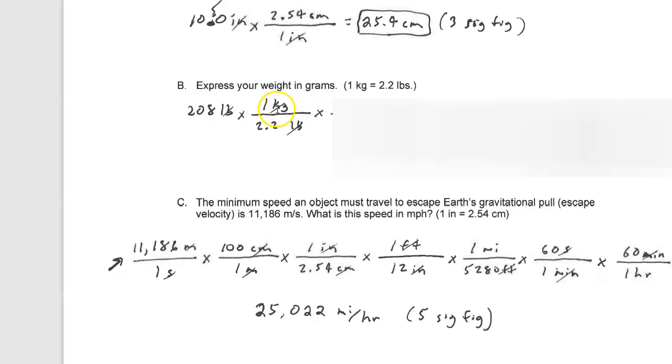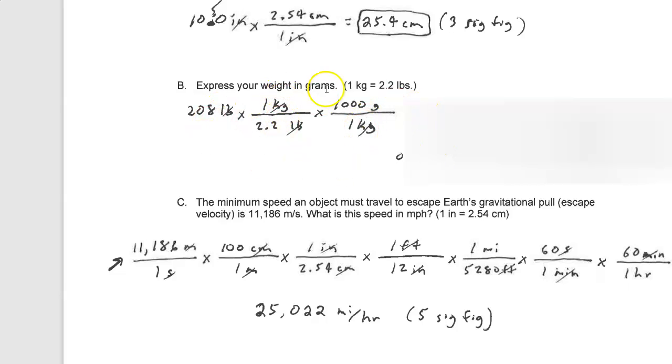Okay, so now I've got kilograms, and I say, okay, do I know a direct relationship between kilograms and grams? Do I know equivalent quantities? Well, I know that 1 kilogram is equal to 1,000 grams. And I know this because kilo means 1,000, right? So 1 kilogram is equal to 1,000 grams. Do I want to put the kilograms on top or bottom? Well, I want to put it on bottom because I want the kilograms to cancel. See, with the one on top over here.